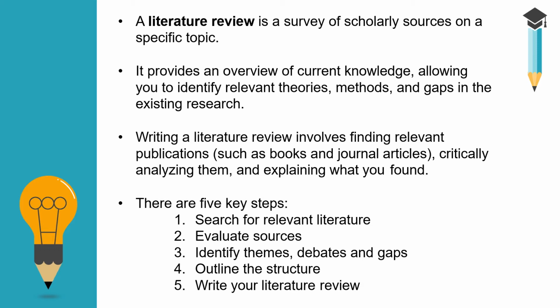From all of the scholarly research, you can identify the relevant theories yang ada berkenaan topik yang you cari, the methods and the gaps in the existing research. Okay, ingat, cari dekat dalam Google Scholar. Writing a literature review involve finding relevant publications. Nak tulis literature review ni mesti yang ada dekat dalam buku ataupun yang ada dekat dalam jurnal artikel, bukan dekat Wikipedia, bukan dekat Google, bukan dekat YouTube.